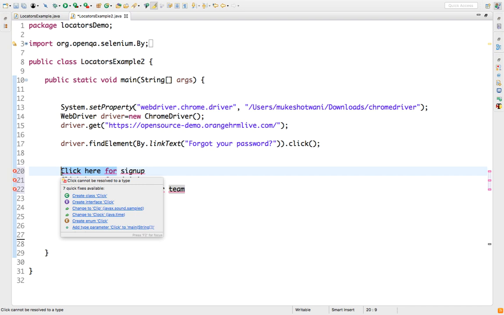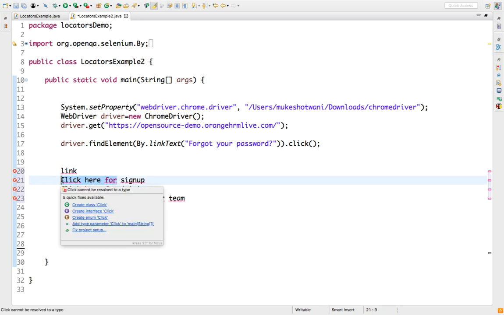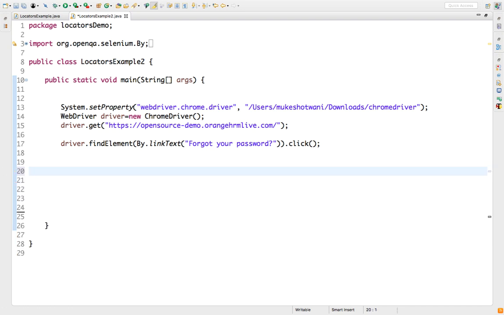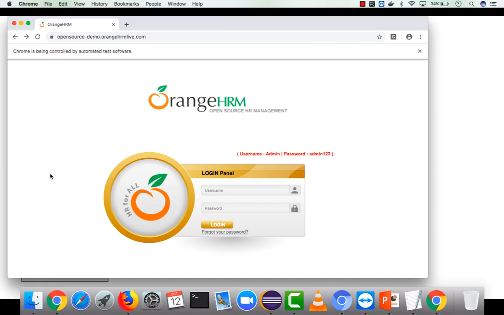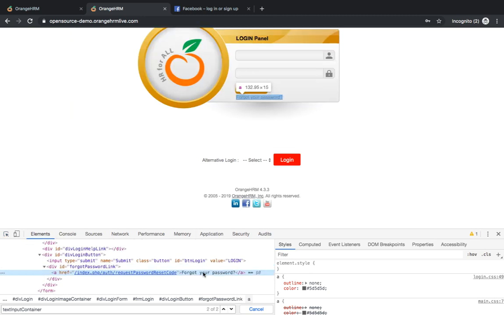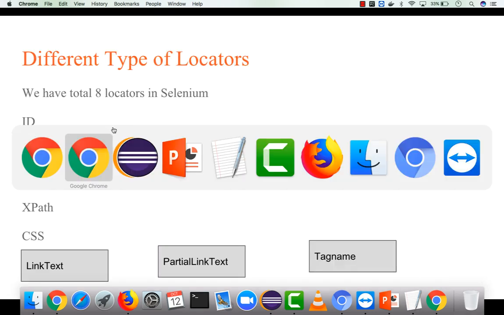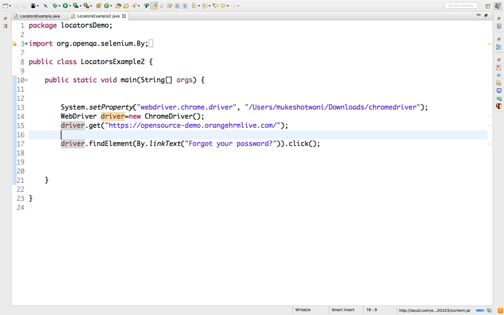It can be anything, but you found a pattern that this particular part is constant, and the rest is changing. And all these are links, guys. So if you found a pattern, you can give only this part, and say if this particular link has this particular text, it should find it. So whenever you have dynamic links, where one part is fixed and the other part keeps changing, you can definitely use partial link text. I can use the same example. If I just give forgot your, because next time it can be forgot your credentials, forgot your details, forgot about account details. It can be anything, not only forgot your password, it can be forgot your username, credentials, details, but forgot your will remain fixed.